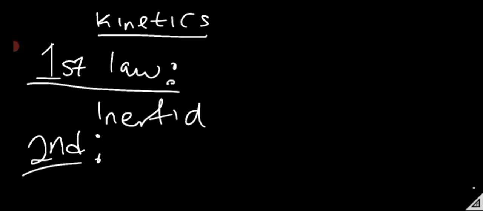What is change in momentum? Change in momentum is the change of a body's mass and its speed together, right? So how a body can change. For example, you kick a football. The way that football will move, the way it will change its speed, is together with its mass, because momentum is mass times velocity. So how its mass and its velocity will change in correspondence to a force is directly proportional to the force. So the more the body will change its velocity is dependent on the force you applied.